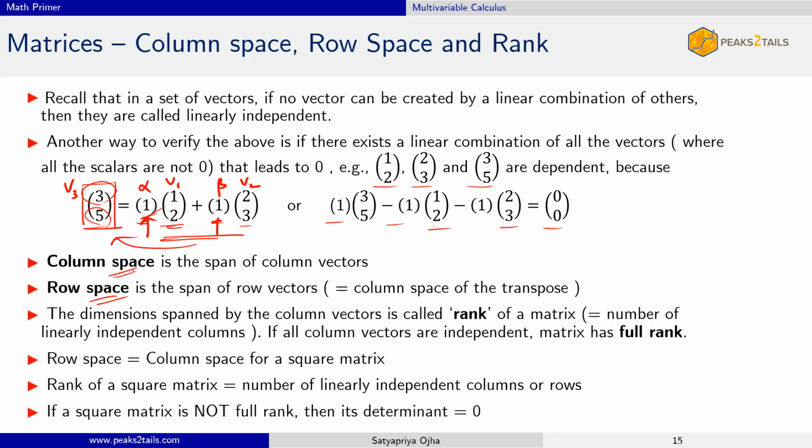Similarly, if you look at the column vectors, what is the span of the column vectors? How many are linearly independent? How much space is described by the combination of those vectors, right? Is it just a line or a 2D plane or a 3D space? We'll talk all about that. That's the column space. So column space is the span of the column vectors of a matrix. Row space is the span of the row vectors of a matrix, which will be the same as the column space of the transpose of the matrix. That's trivial.